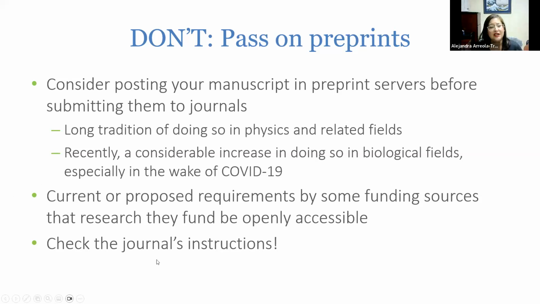Consider that some funding sources are going to require that your research be openly accessible. So publishing a preprint is also a way of making your research accessible, but please check your journal's instructions. If the journal says that you can publish in a preprint server or in a particular preprint server, then go ahead and do it. If the journal doesn't state it, ask the editor. And if you do publish a preprint, say it in your cover letter, because every journal now is using similarity detecting software or plagiarism checkers. And if you have a preprint, it is going to be a match to your paper. So you need to tell the editor beforehand that you have a preprint, just in case.